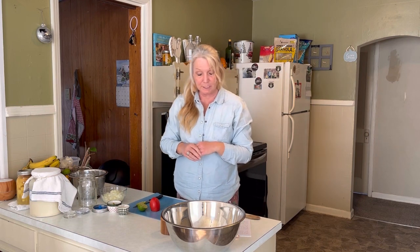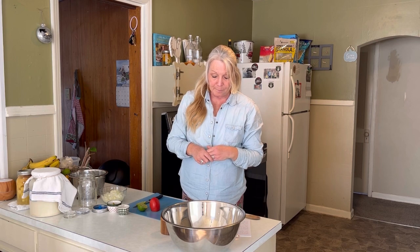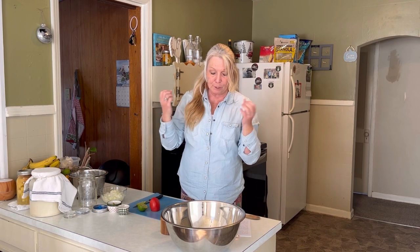Having a healthy immune system starts right here in the gut. Isn't it crazy to think that this is our second brain — telling us what's going on all throughout our body? So keeping it healthy is key. Fermenting has been around for thousands of years and it's slowly creeping its way back into homesteading kitchens. You're hearing lots more about fermenting now — especially in homesteading and natural living communities.